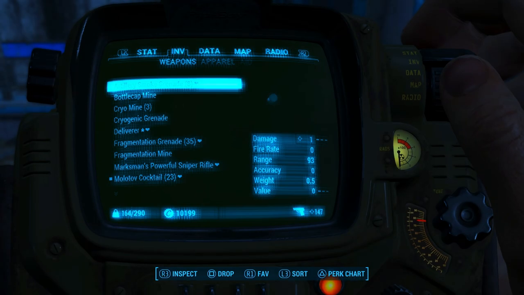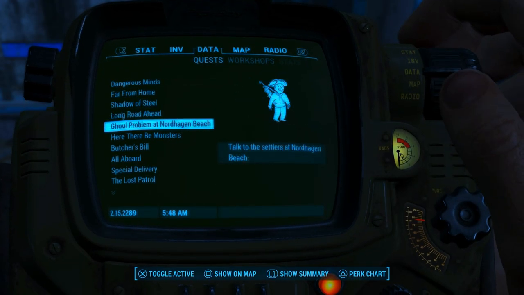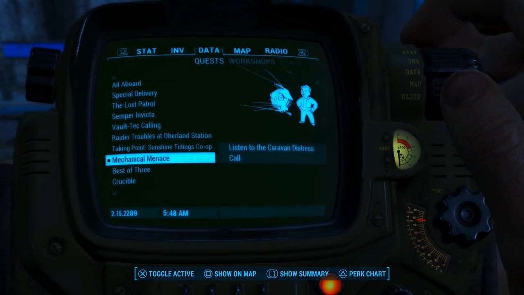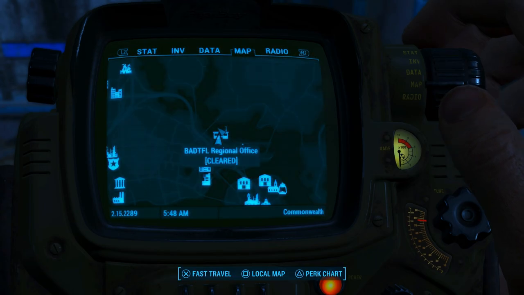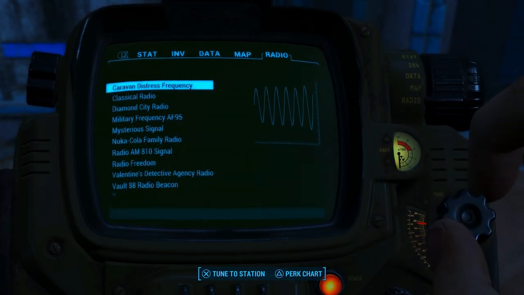All right, now let's go ahead and go over to our radio. Let's make sure that we have the Mechanical Menace on, and then we're going to listen to the Caravan Distress frequency.